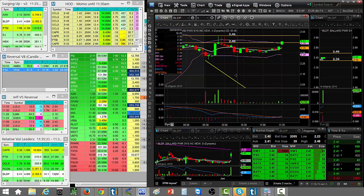The problem is, if you wait for someone else to buy, you're always buying behind them. Whether you see their order go through on the level 2 or on their trade screen, if they're sharing their trade screen, or if they just say, hey, I bought this, or if they type it in the chat room, hey, I bought this, you're always going to be behind them. There's no way to be ahead of them. You're always going to be behind them, right?